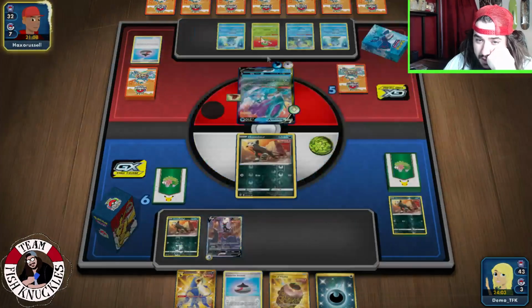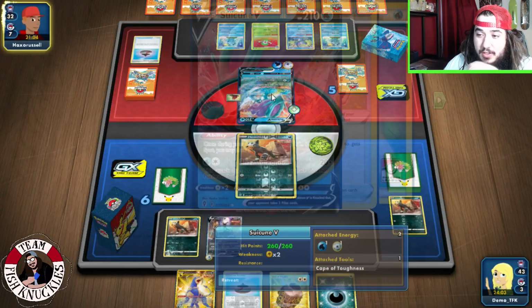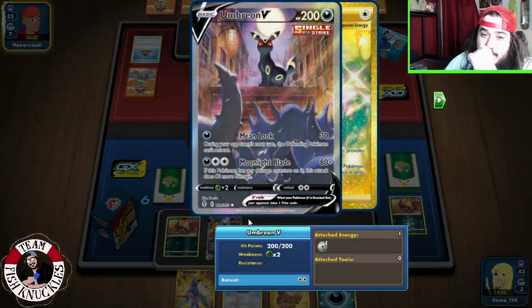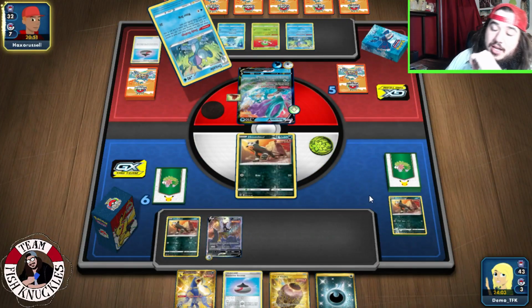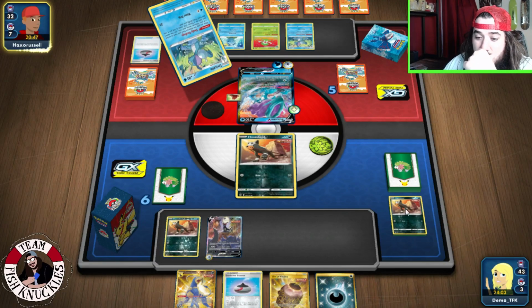So they don't have Boss's Orders. No, even Boss's Orders would take a knockout right now, because 2, 4, 6, 8, 10, 12. They're only 140. So we're okay there. If he swings into Umbreon VMAX, we could find our Scroll and take a knockout that way as well. So our hand is like... Okay, right? If we did Sycamore, then we're golden.